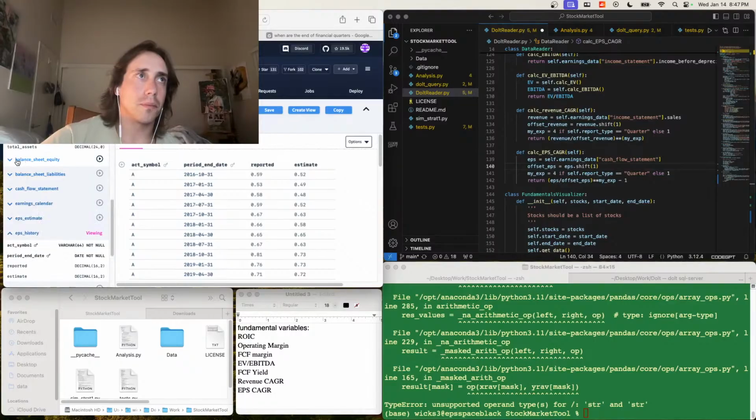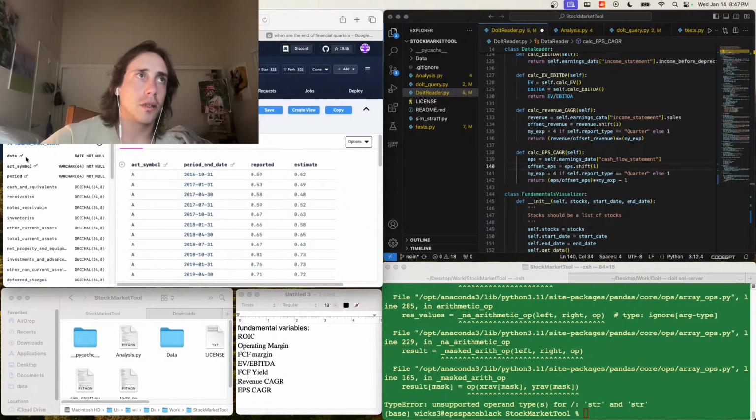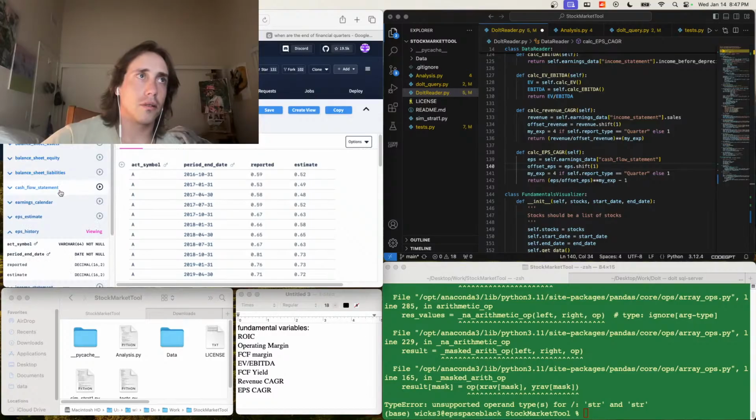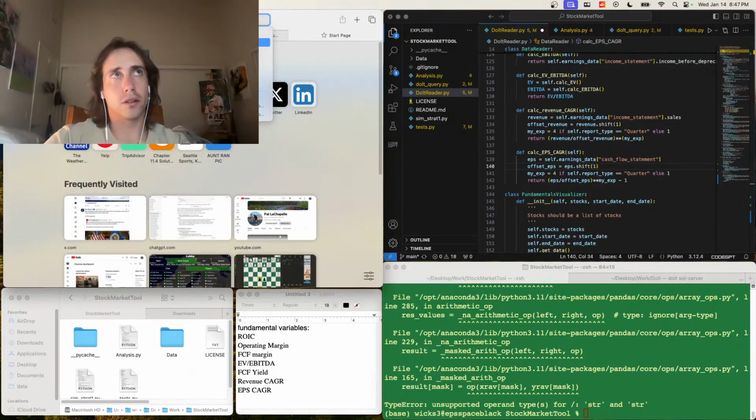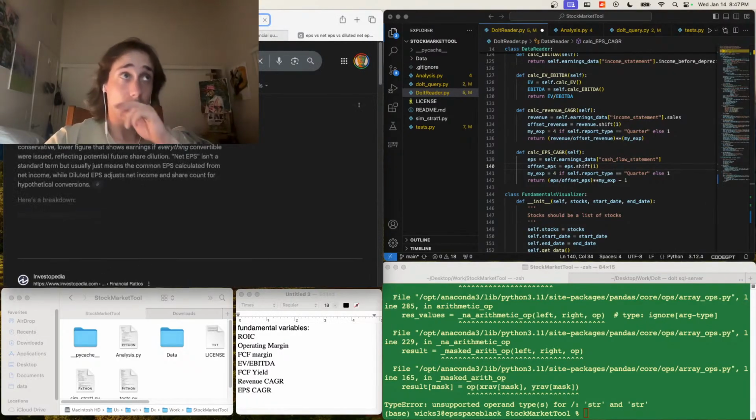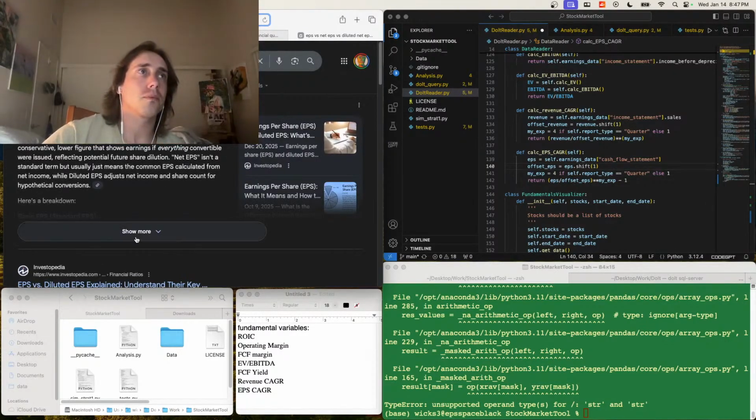No. Balance sheet equity. And those aren't going to be in either of those. Cash flow statement. EPS versus net EPS versus diluted net EPS. EPS, earnings per share, diluted EPS, all potential.